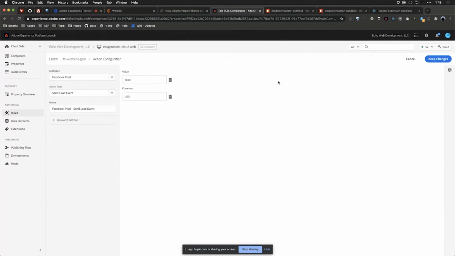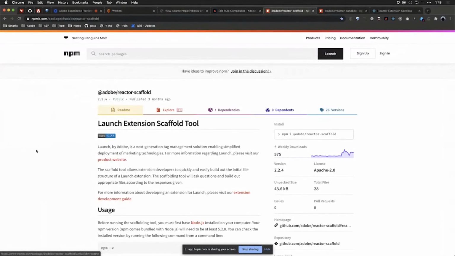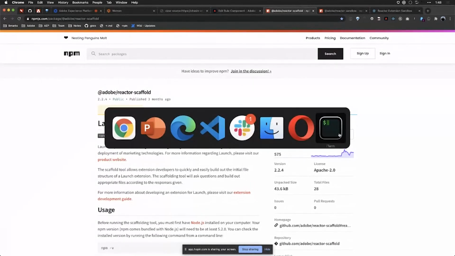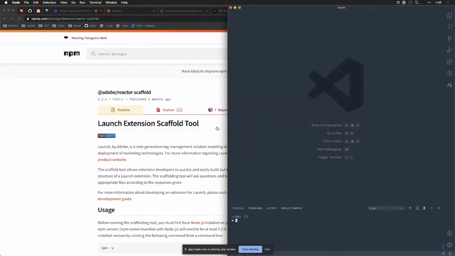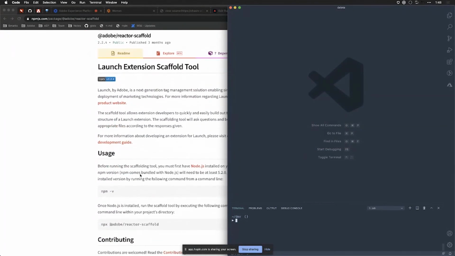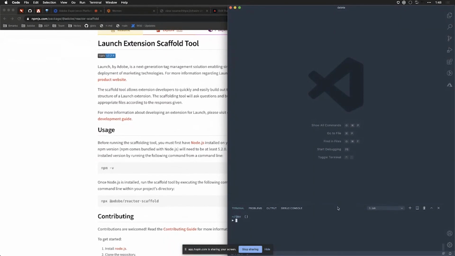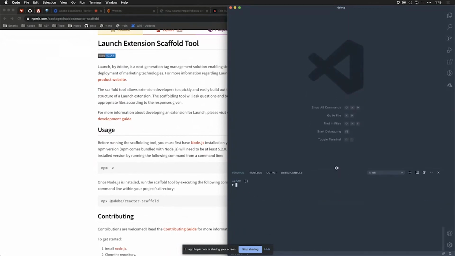So leaving the Launch UI here in the few minutes we have left, we'll talk a little bit about what happens when we actually build an extension. And so the first thing we generally use is something called a Scaffold Tool. And this is for folks who have worked with other frameworks and other front-end development projects. Typically, there's a generator, if you will, that you can use on the command line. In this case, I'm in Visual Studio Code. And if you see here down at the bottom, I have a terminal open, and up at the top, I don't have any files open yet, but we're going to go ahead and create some real quick.